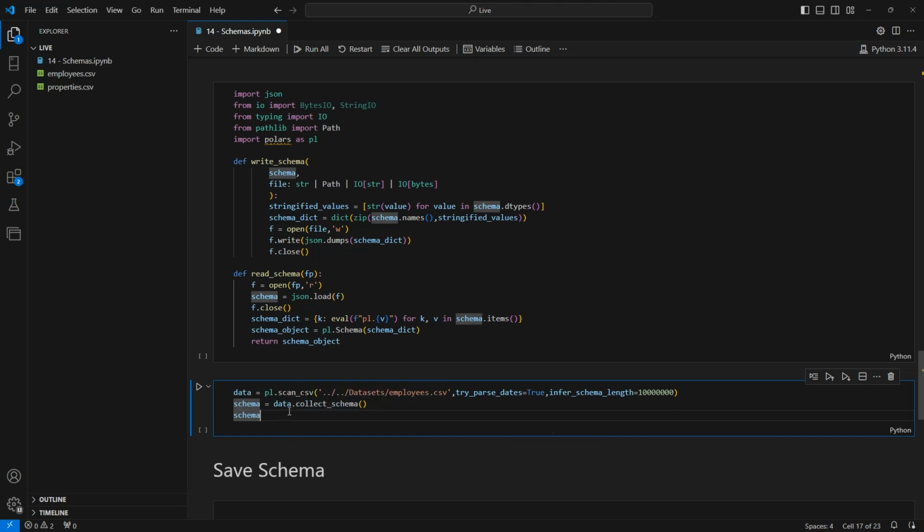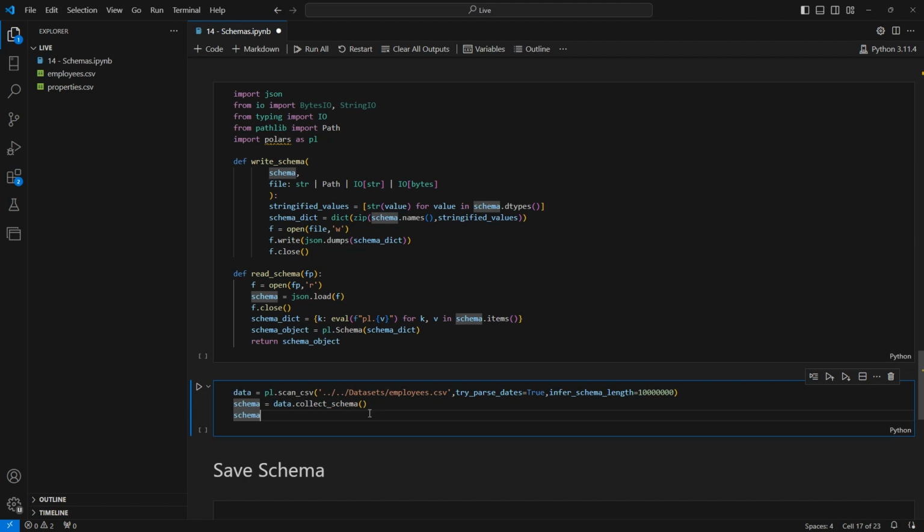So we've got a scan CSV that we're doing on our employees data set, and we're going to be parsing the dates initially. Then you can see that I've set the schema length inference to, can't quite tell what number that is, but it's going to basically cover all of the rows that we need in our data set. You can see that I'm grabbing the schema here and putting it into the collect schema method.